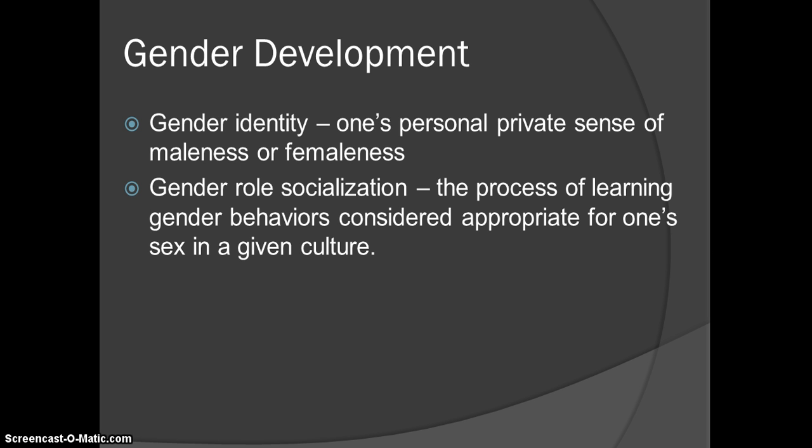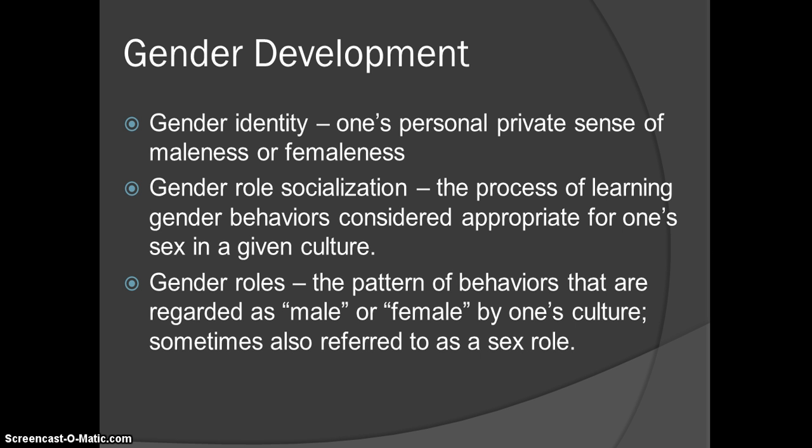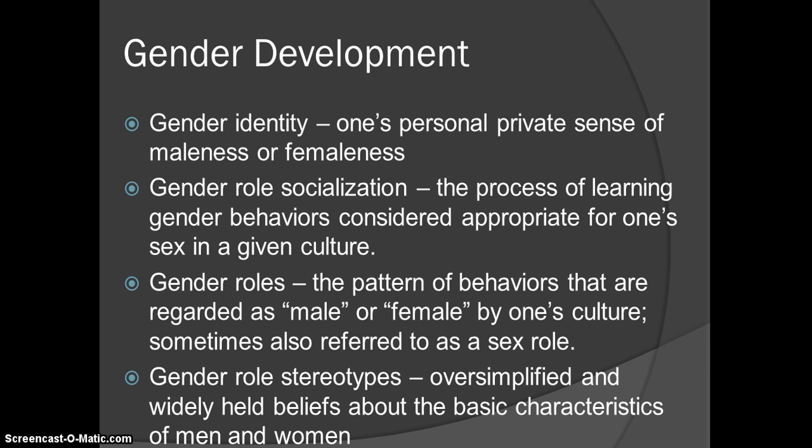What are the traditional gender roles, you might think? Well, let's first cover what gender roles are. Those are the patterns of behaviors that are regarded as male or female by one's culture, sometimes also referred to as a sex role. Usually there are traditional gender roles. So, for example, women's place is in the kitchen. Men are in business. That would be considered a belief in a traditional gender role. And then there are stereotypes. Those are the oversimplified and widely held beliefs about basic characteristics of men and women. So men are usually viewed as more independent, that they can't potentially express their emotions, whereas women are, oh, they're overly emotional. I'm talking about stereotypes right now, of course.